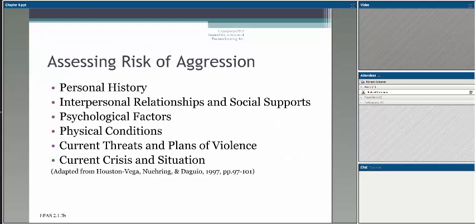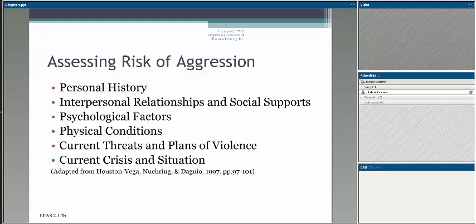Also wanting to acknowledge and spend some time looking at the whole assessing risk of aggression. Oftentimes we see in the news, in situations, and it seems to be becoming more pervasive, these issues of domestic violence. And so really wanting to understand the potential and destructive nature of that particular phenomenon by assessing some of these things when you're actually connecting with clients.